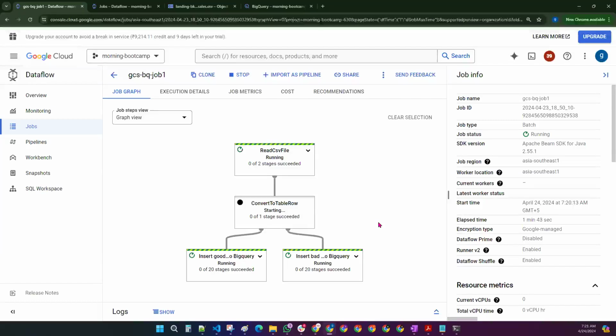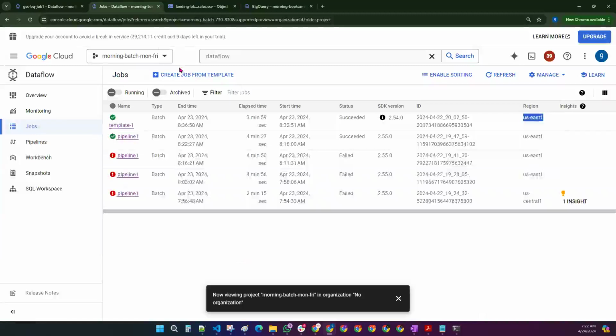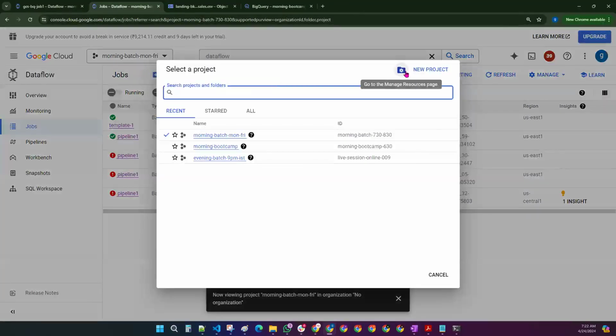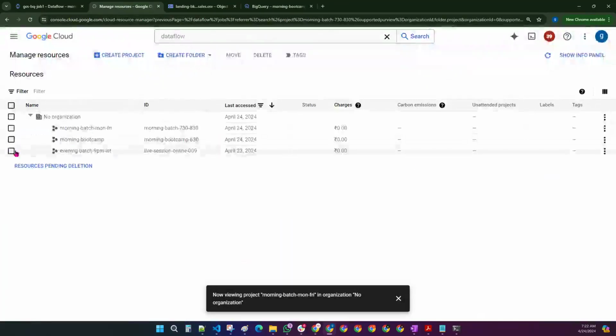Sir, while practicing, we are creating a lot of resources. Is there an easy way to delete all of them at once? Like, I practiced today, so delete the resources. Delete the project. Okay, you can delete the project. If you want to delete the project, you come here, click on this settings button, select that project and click on delete. Yeah, you can create one more project, and all the resources will be tagged to that project only, right? Okay, that can be easily done. Thank you, sir.